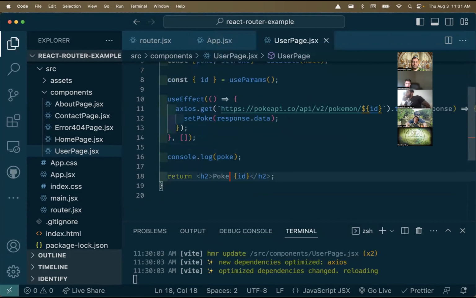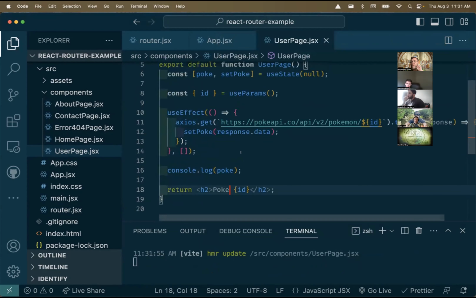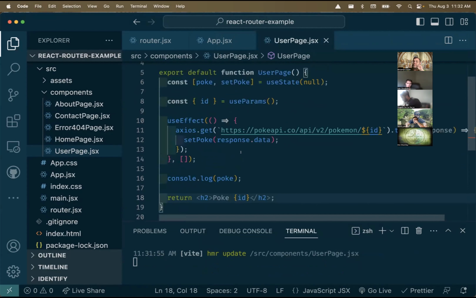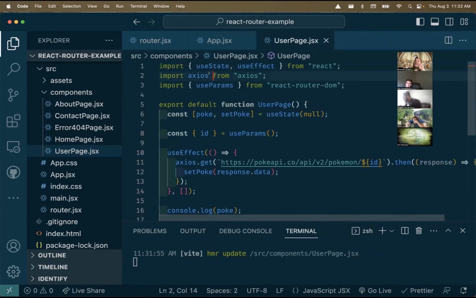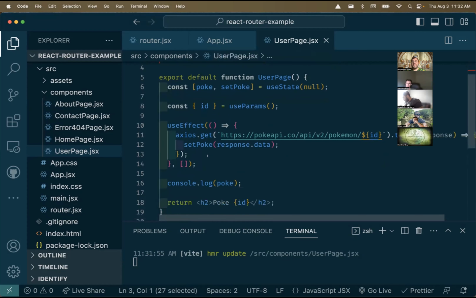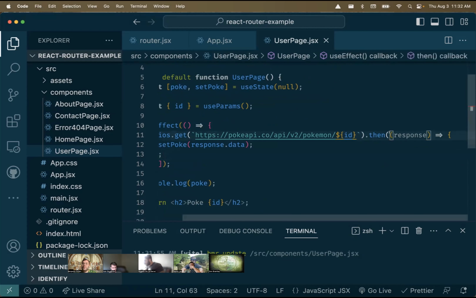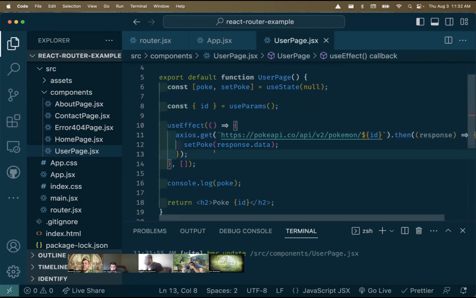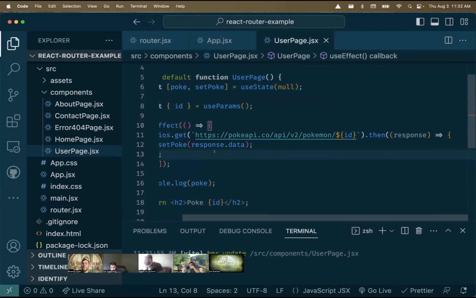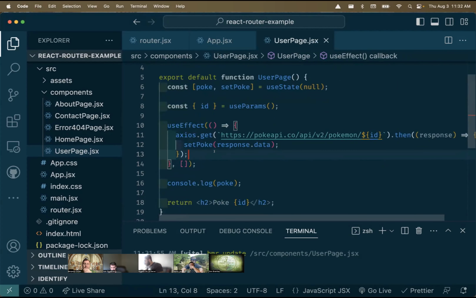Do we have to import Axios for that to work? Yeah, I did that for us. Go ahead, Ethan, I'm sorry. Does that dot then have to be a function like you made it? In your example, you just use response. I mean, you did use an arrow function, but maybe it's just the way you wrote it.